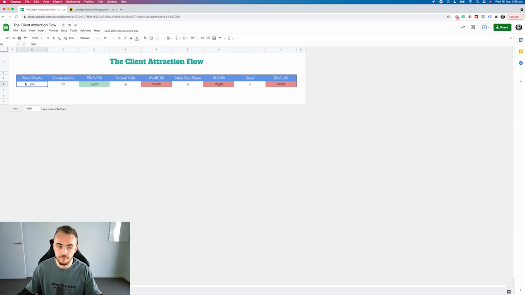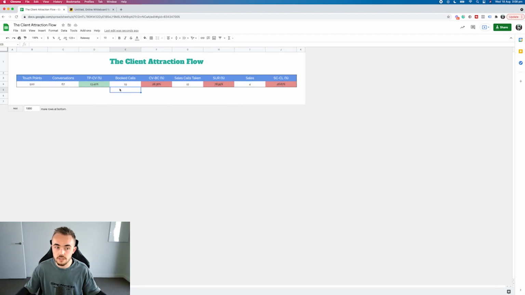If you focused all your time on changing the touch points, well, the true issue is still prevalent. And so you'll still be running into a brick wall every time. So this just really helps you to reverse engineer your entire process, see what your current numbers are, and it just shows you black and white where the issue is.